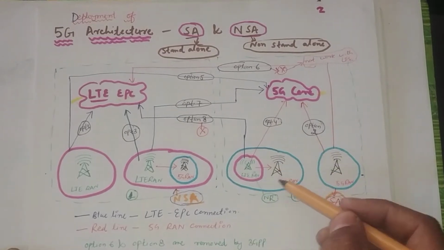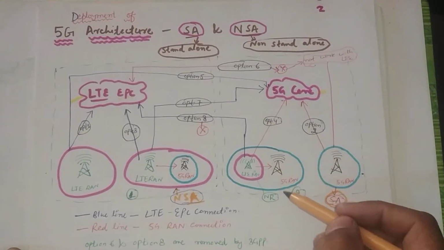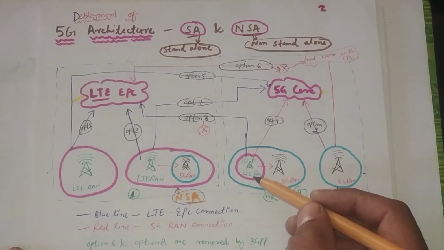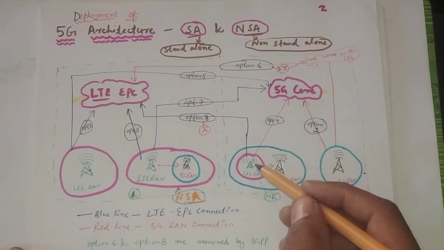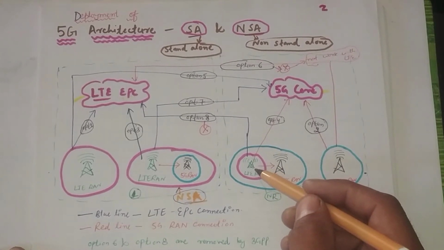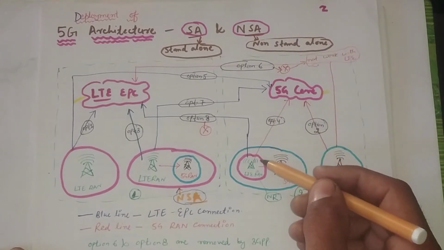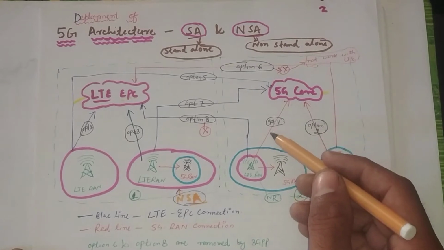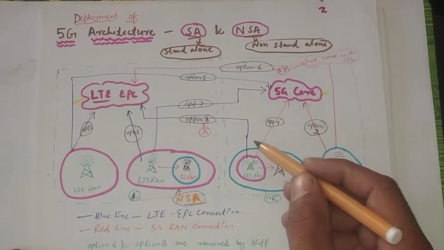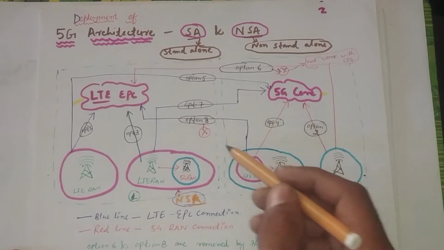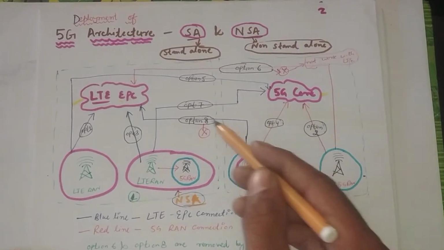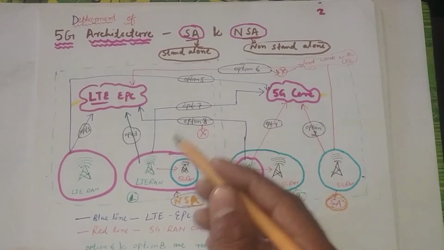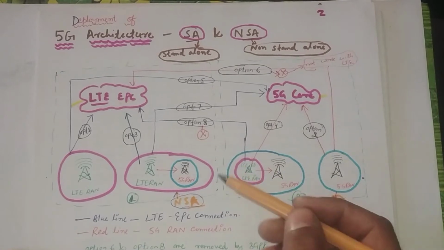And here this is the 5G base station coverage, and under the 5G base station coverage we deploy the 4G base station, but this base station will access the 5G data services. And this takes option 4 to connect with the 5G core, and option 8 is used to connect these base stations to the LTE or 4G data network. This is all the process in this system architecture.